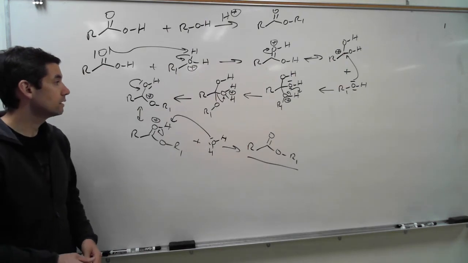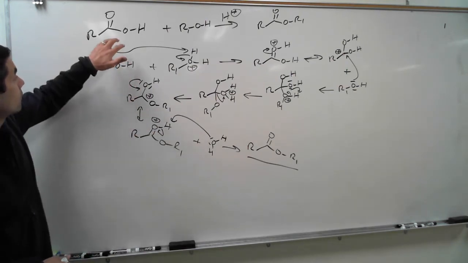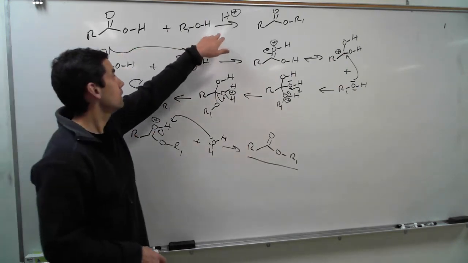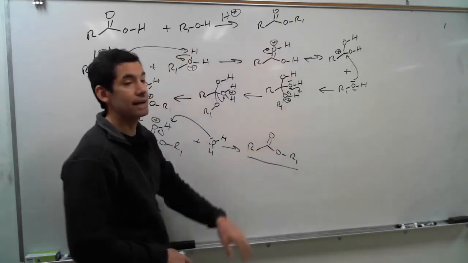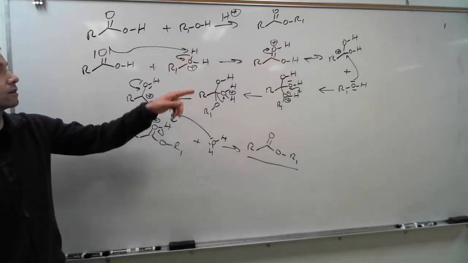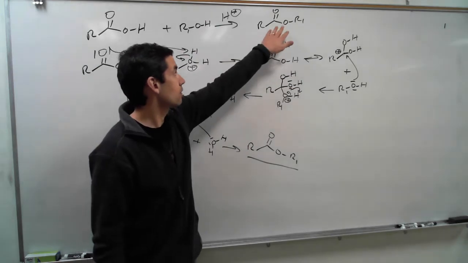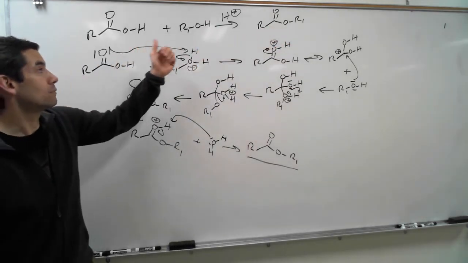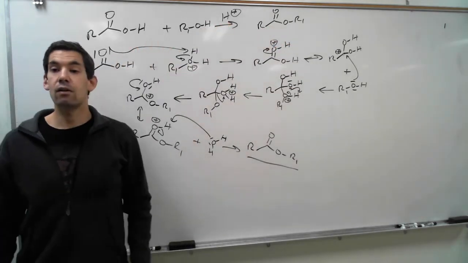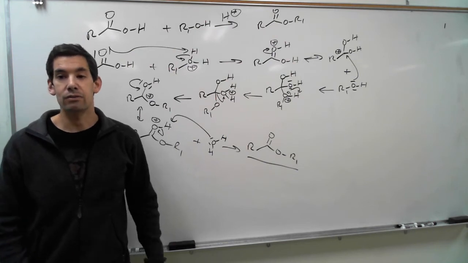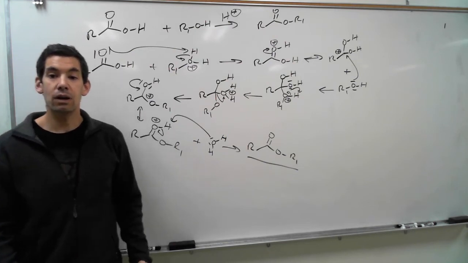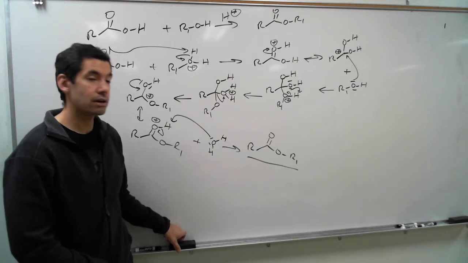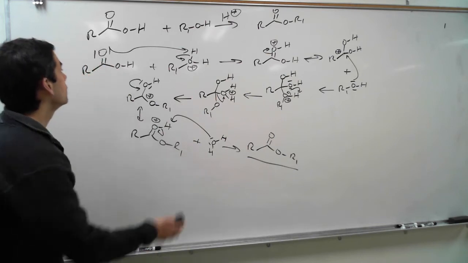Shouldn't be too bad. So this is our reaction of a carboxylic acid with our alcohol under acidic conditions to give us our ester. Carboxylic acid to ester. In the previous lecture, we talked about going from an ester to that carboxylic acid; we're just adding acid and water. Very similar mechanisms both ways. There's one other reaction we'll talk about with our carboxylic acids today.